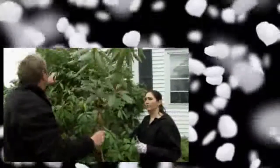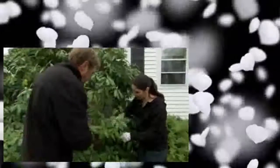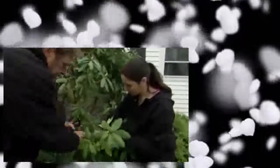Now, that's how much I took off the top of the plant. That's almost 3 feet we're going to be lowering that down. Roger, should I go further in on this one? Absolutely. Cut it back even harder than that. There you go. To about here? Yep, much better. Okay. Great.